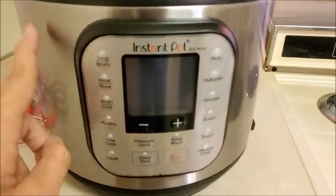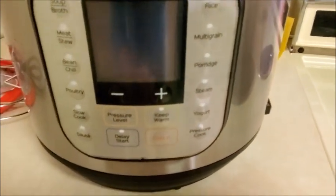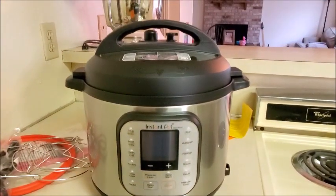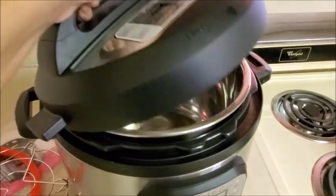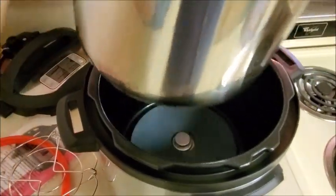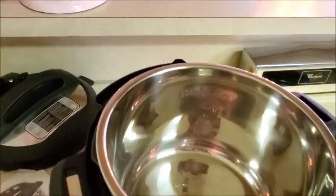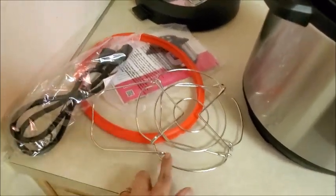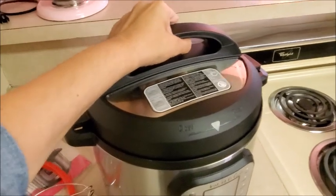As you can see, it has the different settings here: soup, broth, meat stew, bean, chili, poultry, slow cook, saute, rice, multigrain, porridge, steam, yogurt, pressure cook, and the different levels here. It looks great. Open it here so you can see inside. Measurements here. The accessories here with the plug and these two things here. To close it here now. Okay, it's closed now.